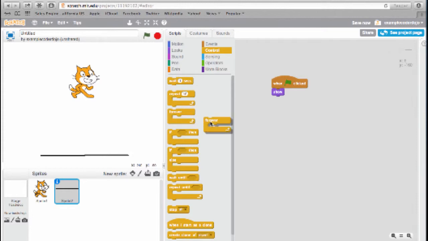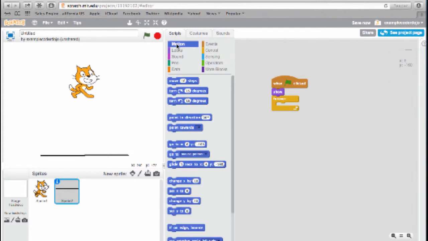Now let's go ahead and pull over this Forever loop and I'll explain it a little bit. The Forever loop, basically any blocks that you connect in the center here, after you start by clicking this green flag, anything that happens here is going to happen over and over and over again until you leave the program. So what we want to happen over and over again for our program is something in the motion block. So click Motion, and let's go ahead and pull this turn 15 degrees item into our Forever loop.